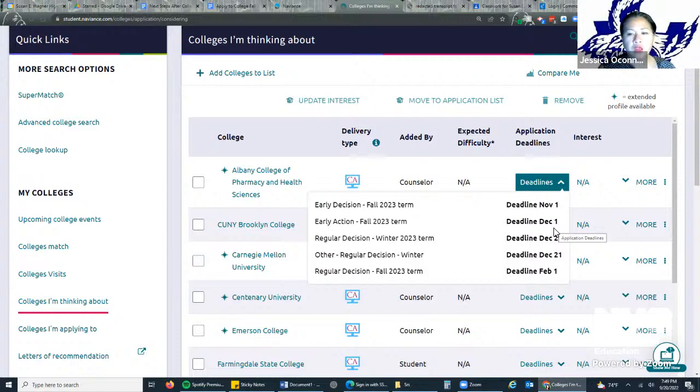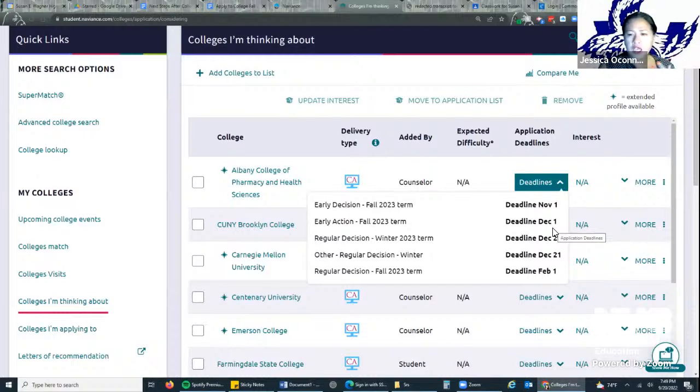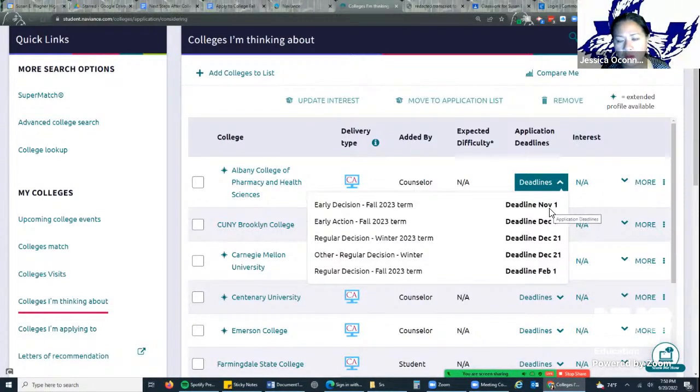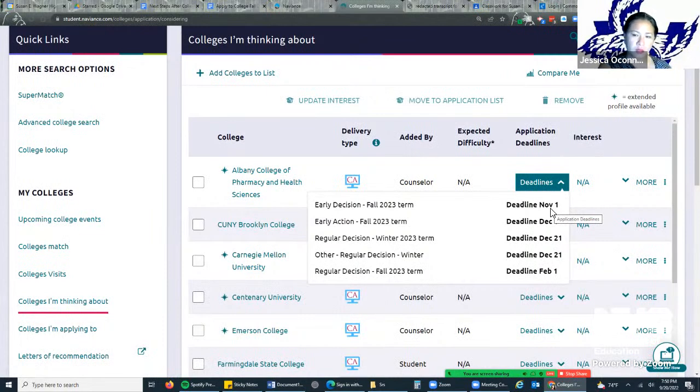What's going on? So early action and early decision require that you have the entire application completed by that deadline. Whatever that school needs for you to apply, the application, the essay, your recommendations, if you're sending test scores, all of that required material has to be in by that deadline, okay? If you are, for example, trying to apply to this school by November 1st, but you want to take the November SAT and use it, you can't do that, because the November SAT scores come in after this deadline, and you couldn't apply them towards this early decision. So you really have to pay attention to whether you can comfortably handle these deadlines.